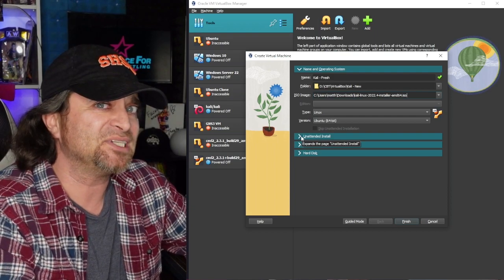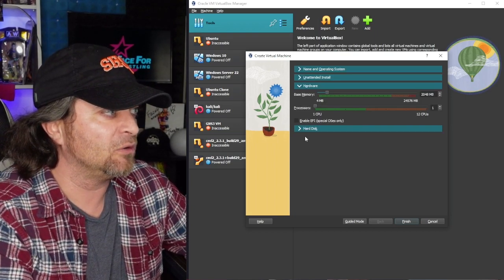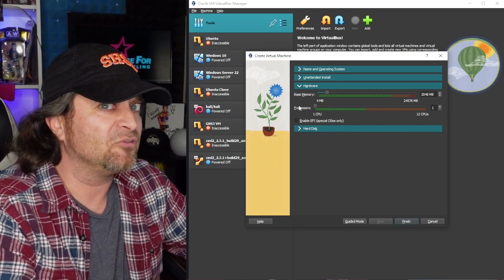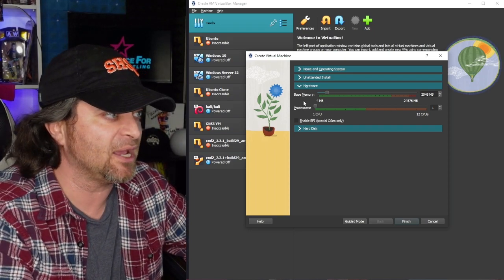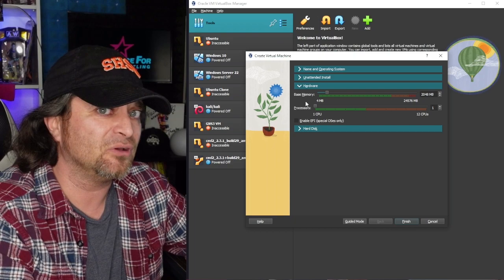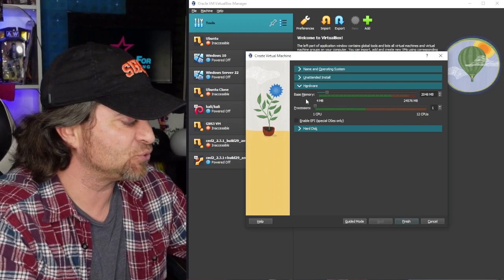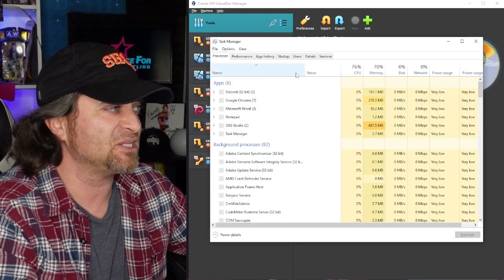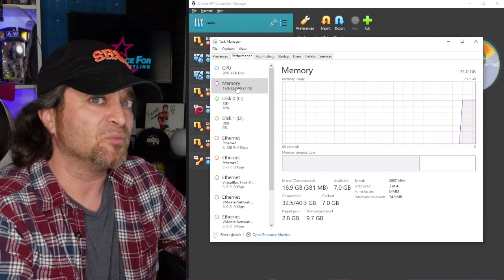Now we can also go in and figure out some other settings behind this installation. We're not going to mess with the unattended install because we want to do it manually. And then for the hardware, if we wanted to give it more RAM for that virtual machine, aside from what the base is here, which is 2 gigs, we can add more. Remember, you cannot exceed what the physical system has as free. And you can check this in Windows by hitting Control-Shift-Escape to open up your Task Manager, going into your Performance tab, and having your memory selected.